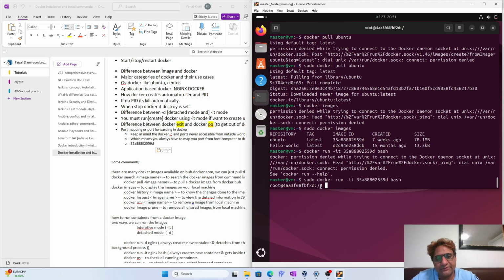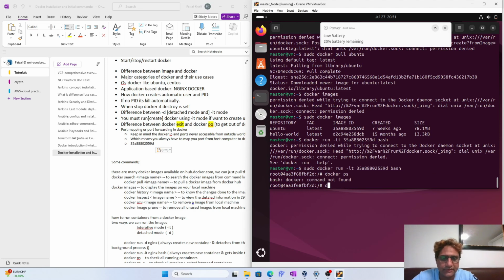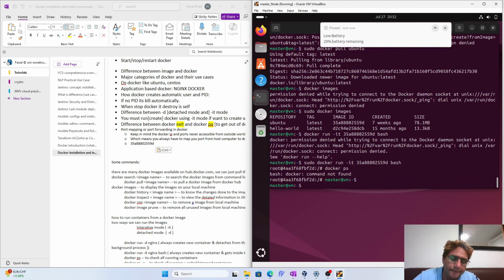So let's see, for example, if I now use docker ps. Sorry, for example, now I want to get out of this Docker. I always write Ctrl+P+Q, and I am now out of the Docker.